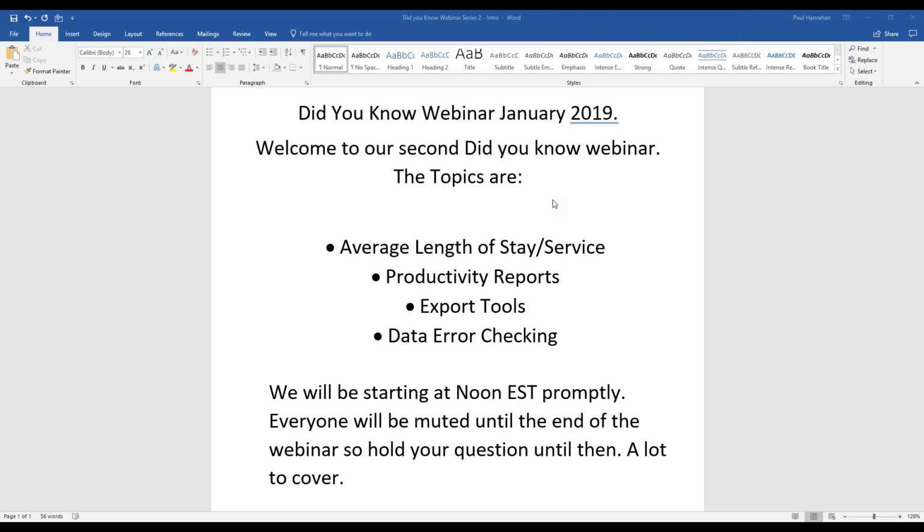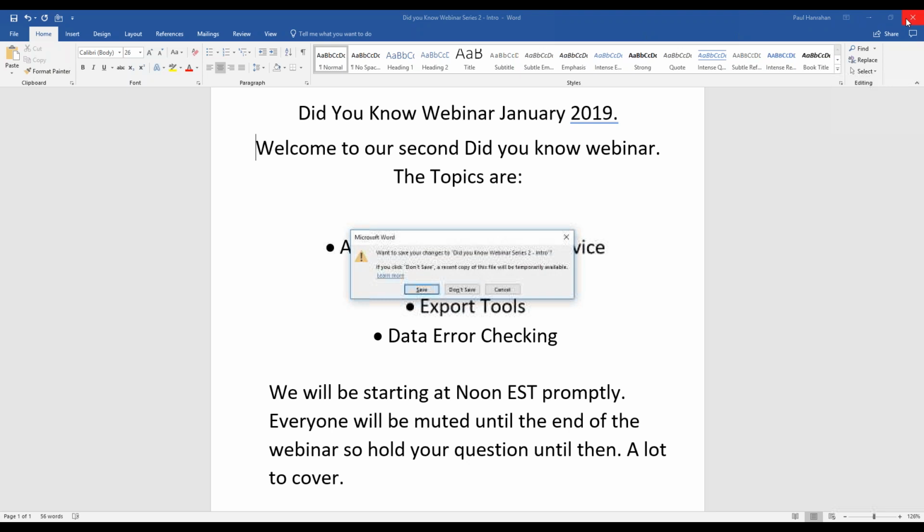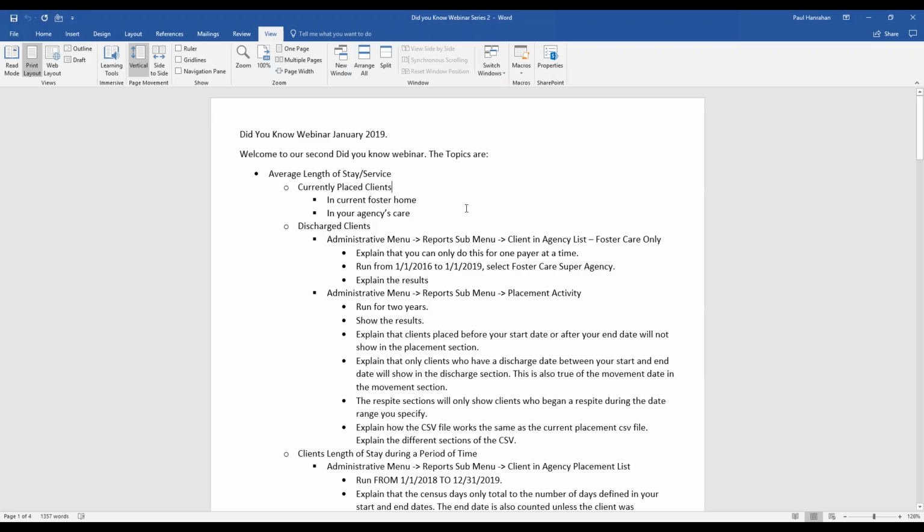Again, we're going to be doing these monthly, and I'm already working on the whole schedule for the rest of the year. They're going to be very informative, and we're really looking at tickets that come in, looking at things people are not using, trying to cover those things, trying to get people more familiar with all aspects of Child Tracks. So I promise I will try to keep this to 1 hour, but also leave 5 to 7 minutes at the end for questions. So hold your questions, write them down till the end.